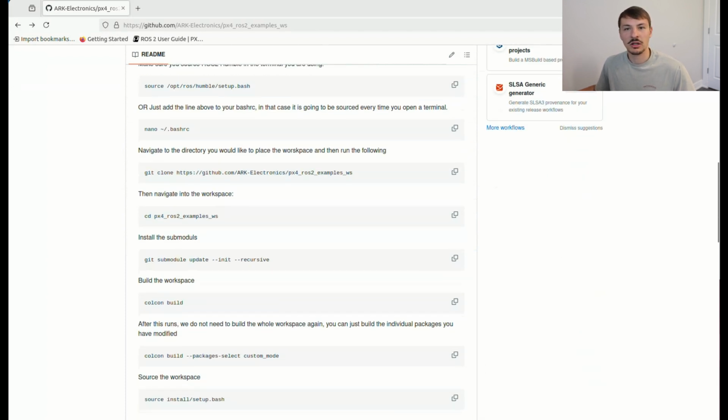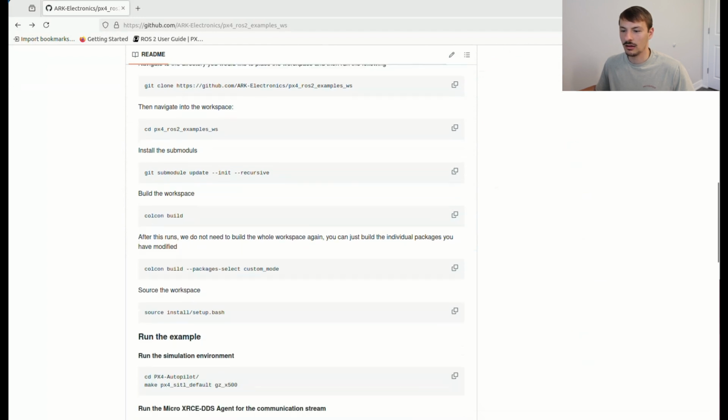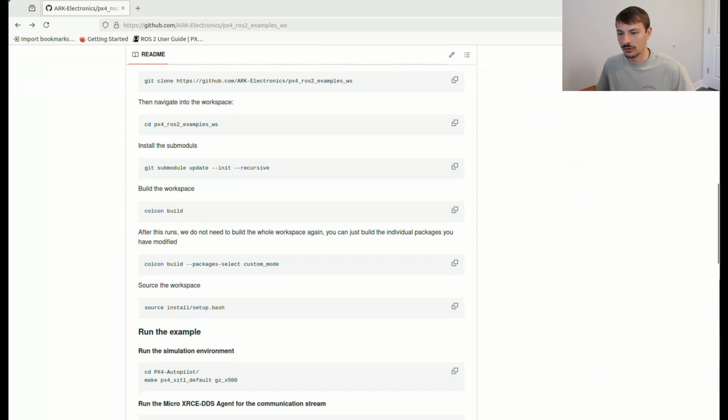If you don't do that, when you actually try to build, the package is going to cry that some things are not available. So just use that command and then it's going to install the PX4 messages and the ROS2 PX4 interface library. After that, you can build the package, and then you also have to source it after the build is done. So there are two things.